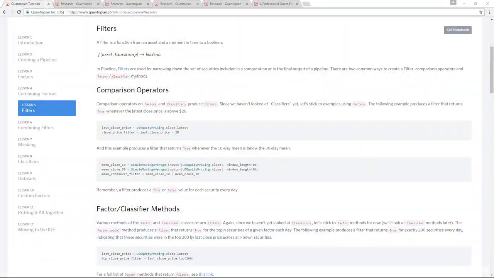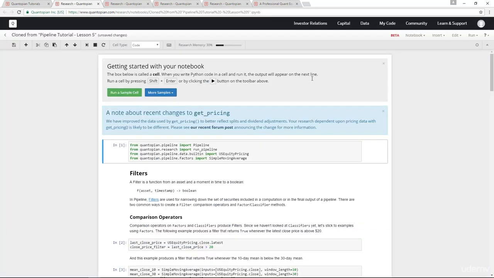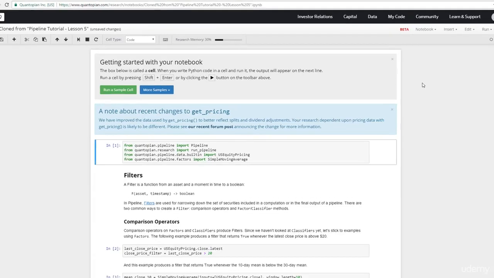Right, in this video we're going to cover filters. Filters, as we have covered earlier, really produce a value in the form of Boolean, either yes or no. Again, I encourage you to just click notebook to follow along with this. We can actually make use of the inbuilt comparison factors of Python to do this very quickly. So let's go over to the notebook that I cloned earlier.